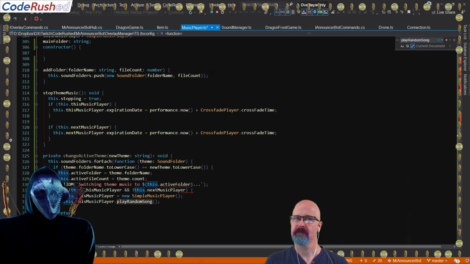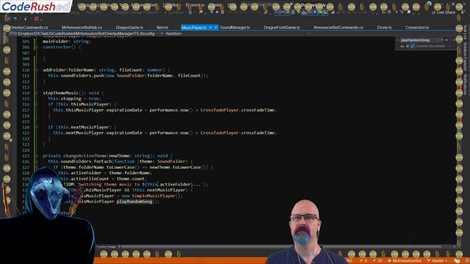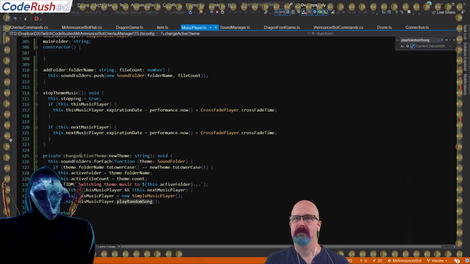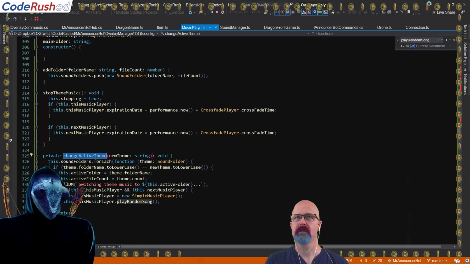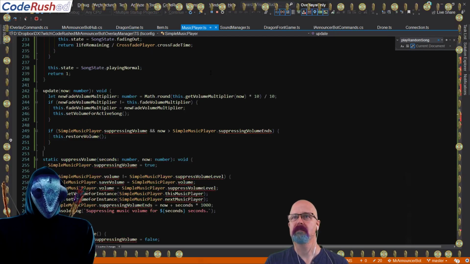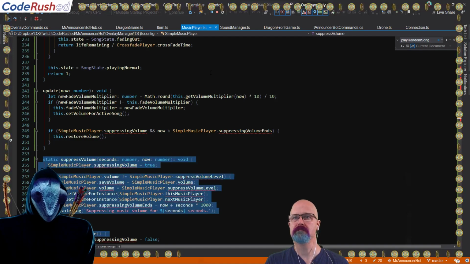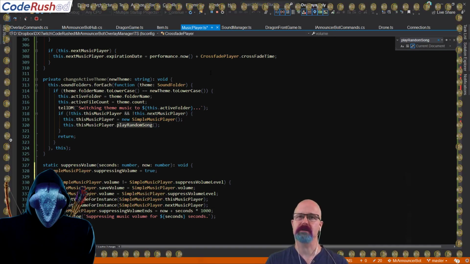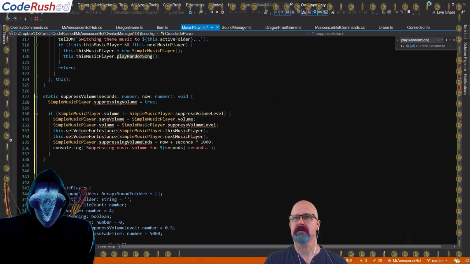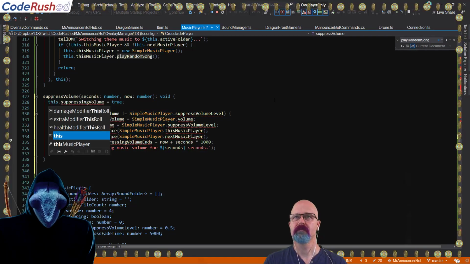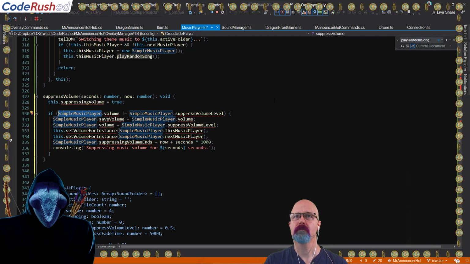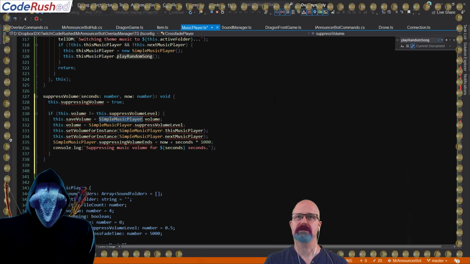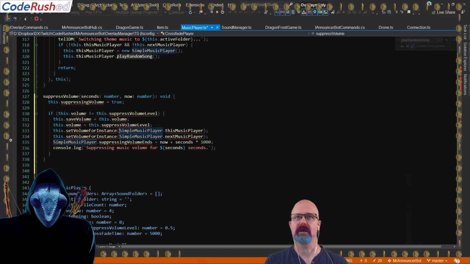This. Is that going to solve it? All right, good. There's change active theme. Okay, cool. Let's get something else static up here. Suppress volume. Dropped a marker up there right where I cut this so I can jump back up and continue looking pretty quickly. Okay, so here we go. Suppress volume. Code's getting a little easier to read too. Way easier to read this than the class name, I think, all the way across the board.